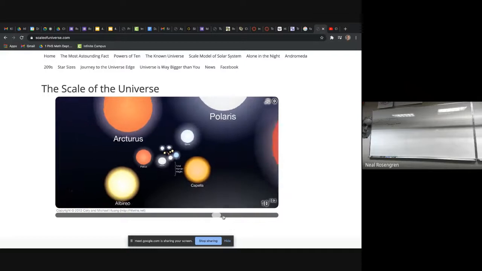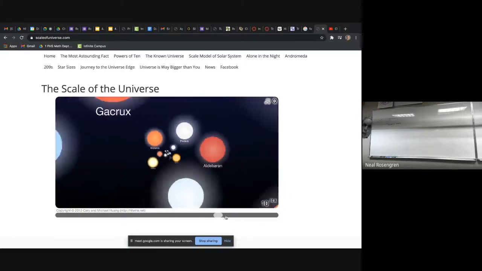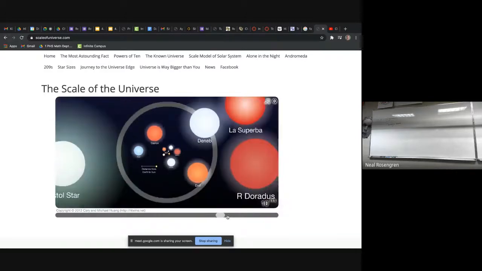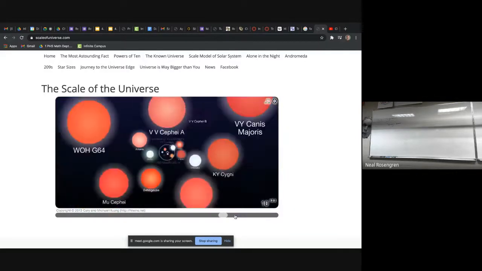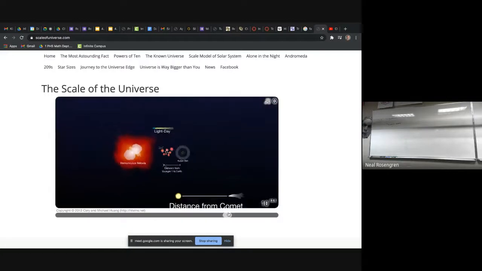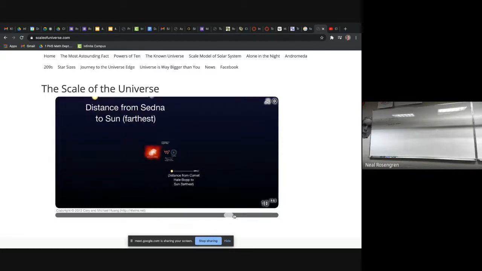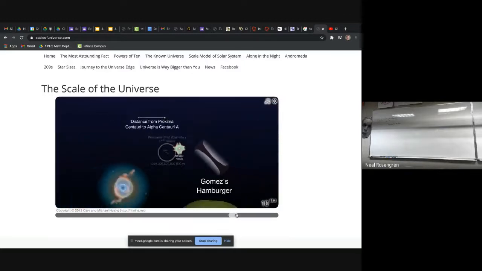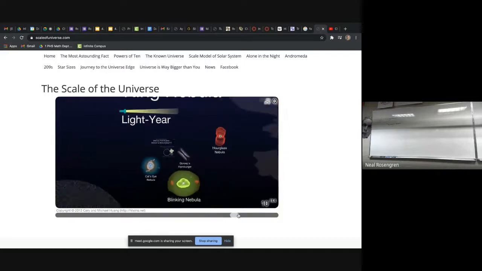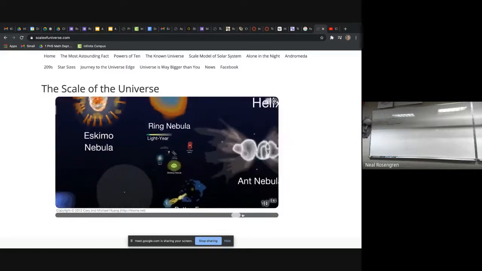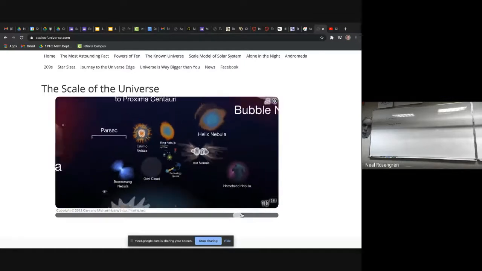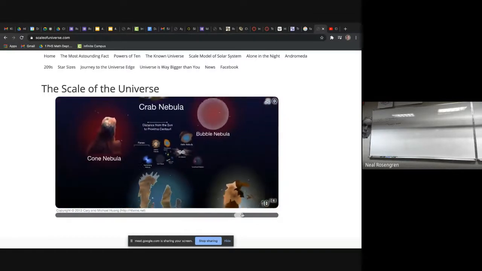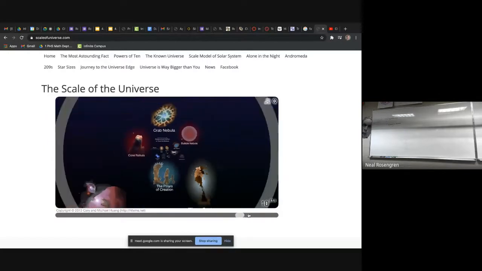It's just crazy to think that we can even comprehend things that are this big, and look how much more space I have to keep going. Right, I won't spend too much time here. Hours and hours and hours, but all right, there's the length of a light day, how far light travels, a particle of light, in one day at the speed of light. You get into nebulae. I mean, you get the Stingray, you get Gomez's Hamburger, which is a funky one. There's a light year. You've got the Blinking Nebula. I mean, study astronomy if you want to have a better understanding of life, right? It's just so cool. There's the Pillars of Creation down there at the bottom. Just really, really cool. All right, start to go faster.